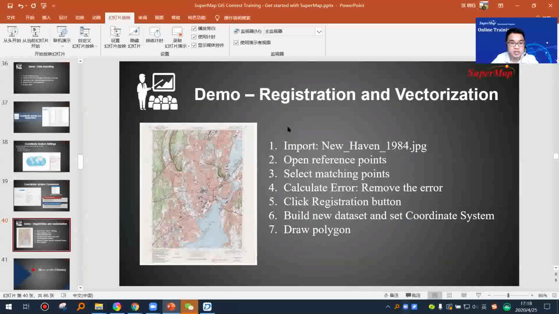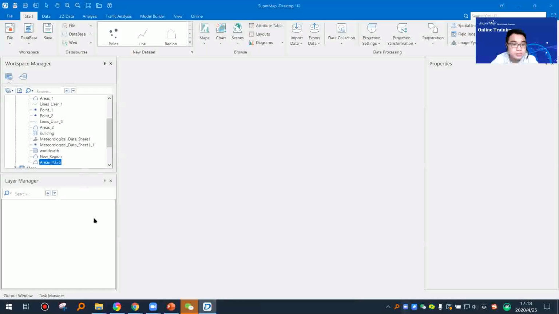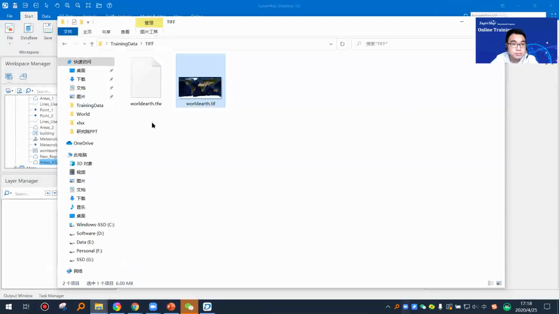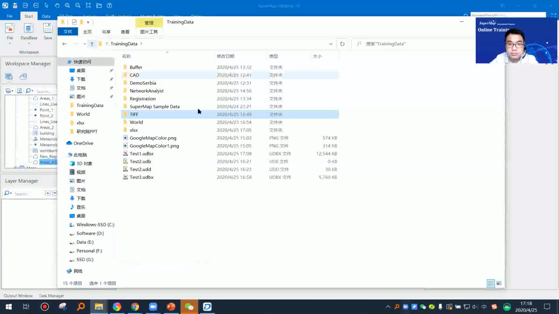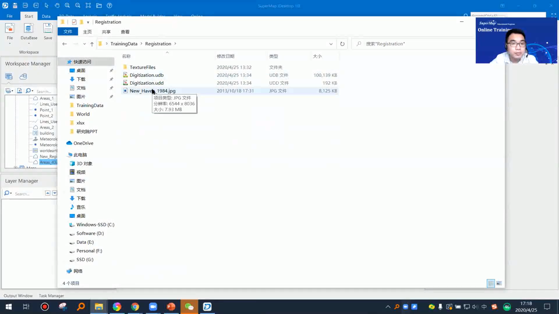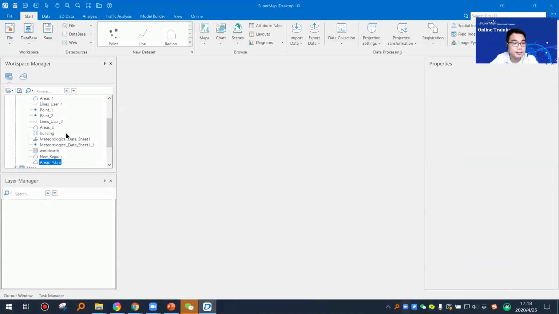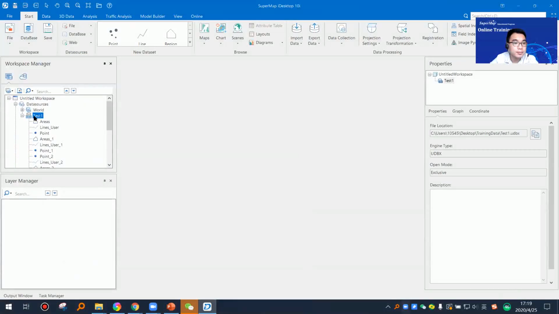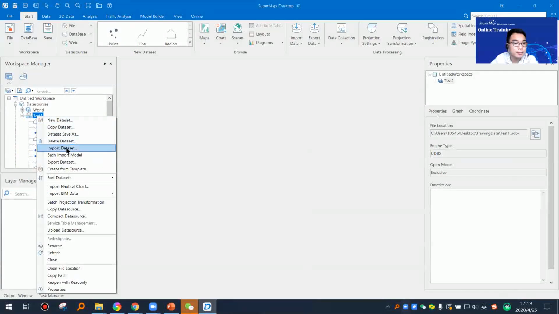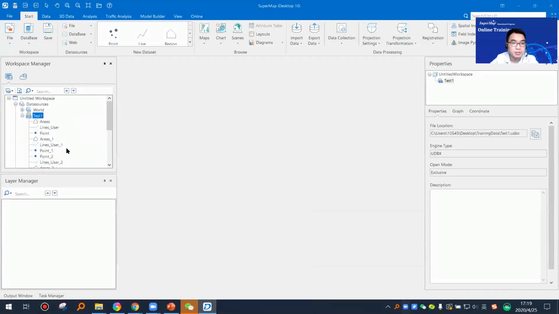So let me show you step by step. So actually from here we have this data here. So now the first step, we need to input this data. Input dataset.